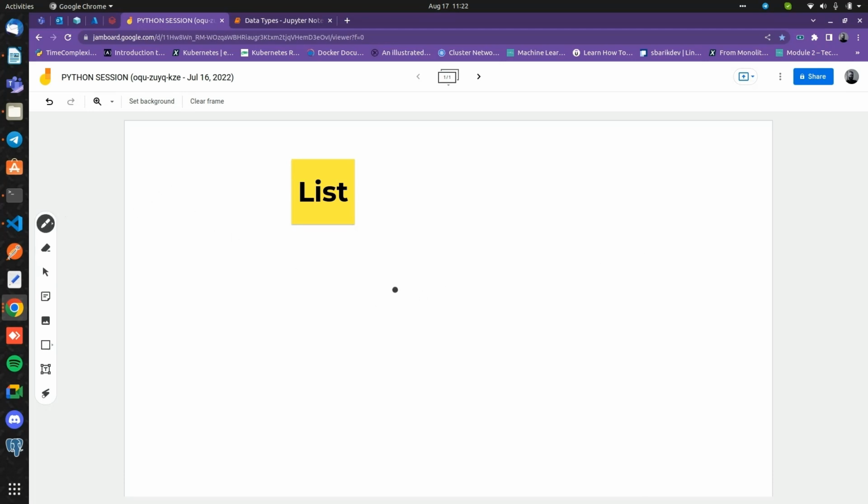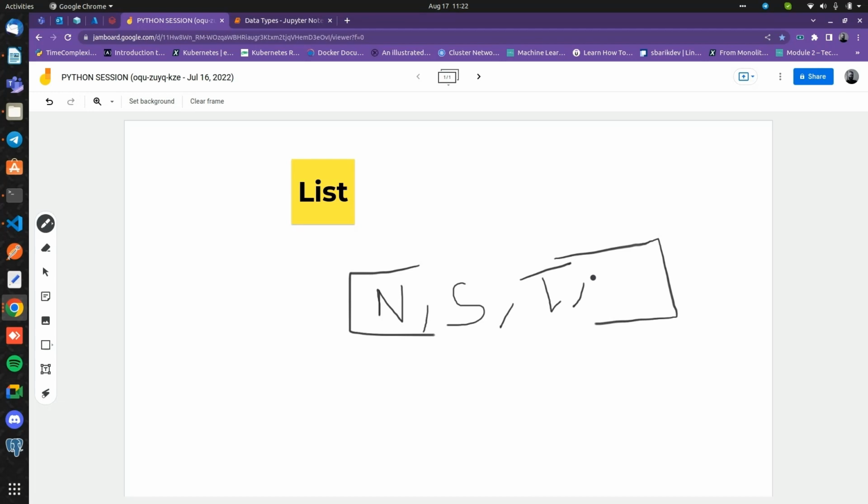In the square brackets, there can be multiple data types. A list can hold numeric values, strings, tuples, sets, and dictionaries. It can hold any data type inside the list, and the items should be separated by a comma.